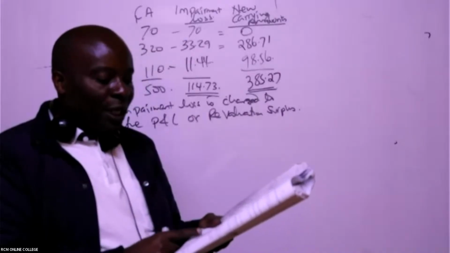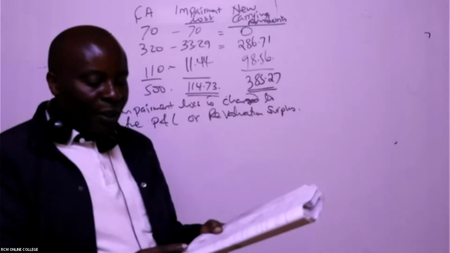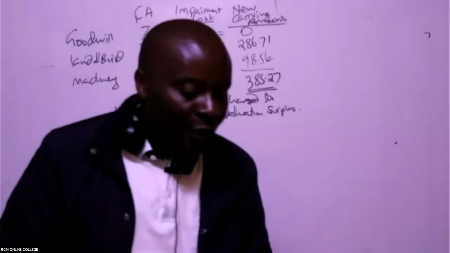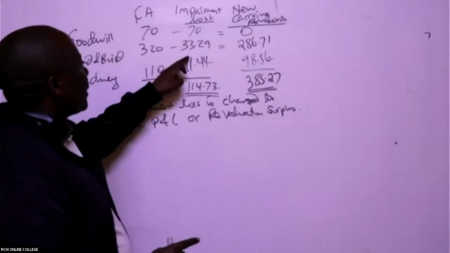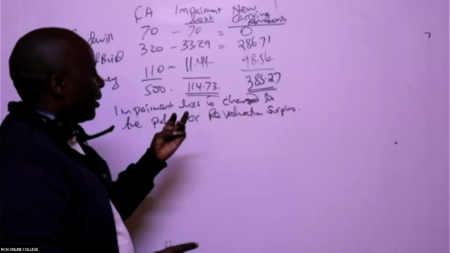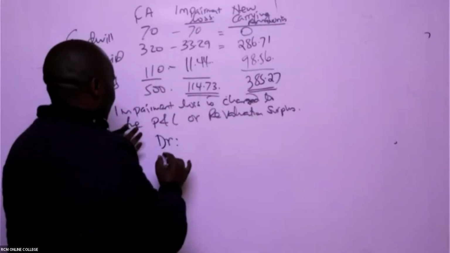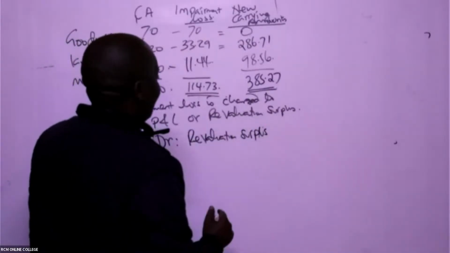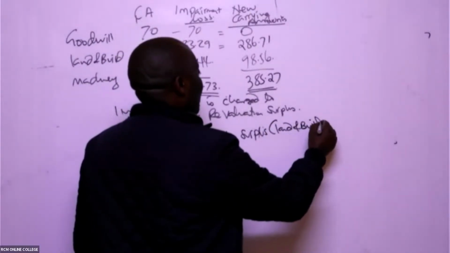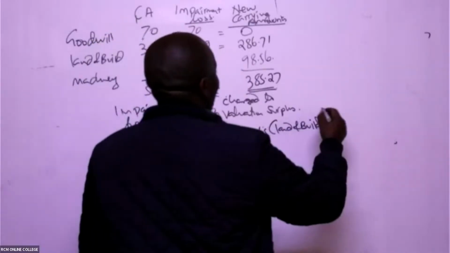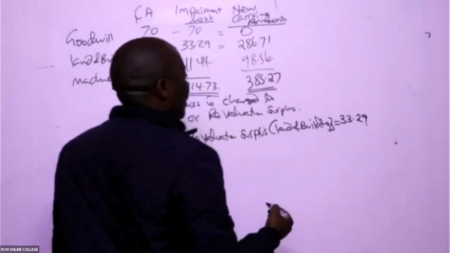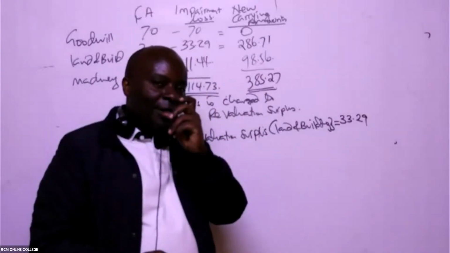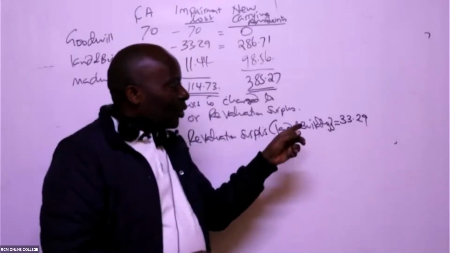If you look at note number 2, the land and the buildings are carried at a revaluation. The surplus relating to the revaluation of the land and the buildings that remains in the revaluation surplus reserve at this date is 65. So fortunately, that 65 can cover our land and buildings impairment loss. So we are going to debit the revaluation surplus for land and buildings with 33.29. Fortunately, this is less than 65. Remember that account, the revaluation surplus, has 65, so our impairment loss is well within that 65.